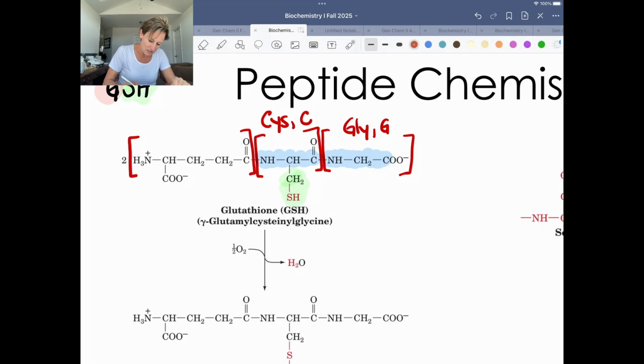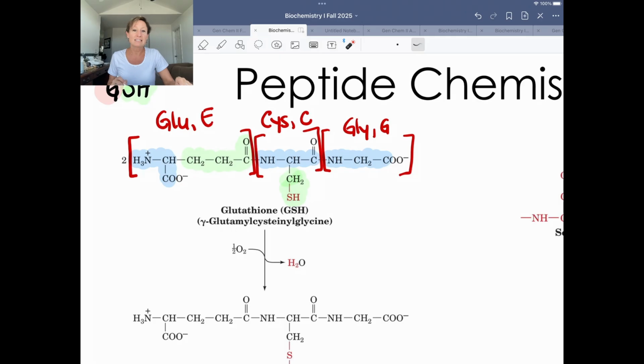Now what we have with this first amino acid is glutamic acid. Glutamic acid, which we know is E, but watch here, when I identify where the peptide backbone is, N, C alpha, carbonyl, you'll note that it's actually the side chain, and remember, for glutamic acid, it's a carboxylic acid for that functional group. It's actually the side chain that participates as the carboxylic acid group to form that peptide bond with the amino group that we have there in that cysteine amino acid. So really unique chemistry.